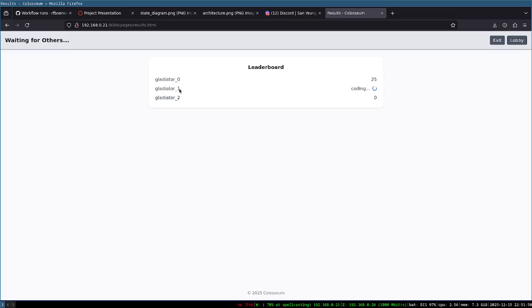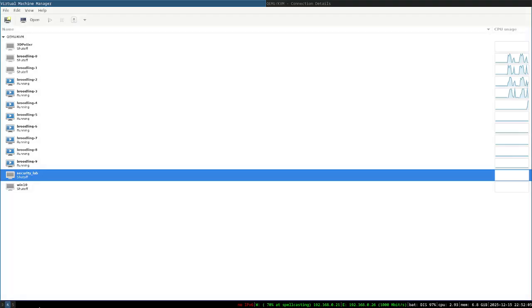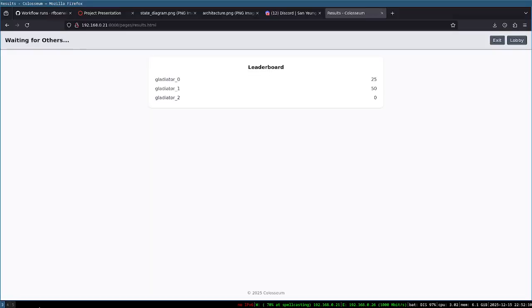And then the final person, the results are still coming in. It might take a little bit. Some work still needs to be done on optimizing the scoring. They passed half the test cases.